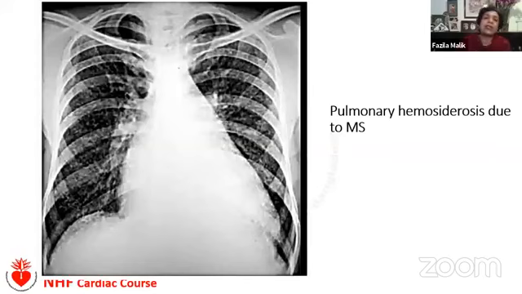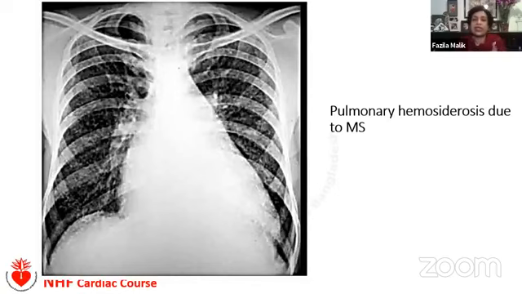Now, what happens if a patient goes on having alveolar hemorrhage? The iron is taken up by the macrophages, and these macrophages are present in the alveoli, and with these iron-laden macrophages, eventually we end up with hemosiderosis. In hemosiderosis, it's a miliary mottling which appears in the lung fields. So if we get an X-ray during our exam, and if it's a third part MD exam, and you first of all notice the miliary mottling, look immediately to the borders of the heart.